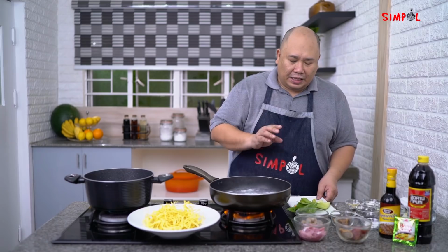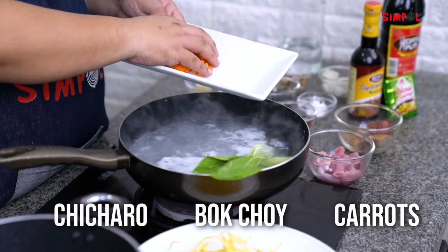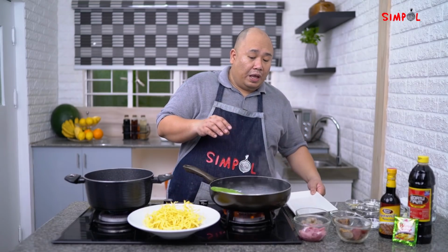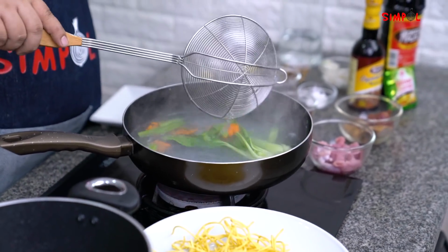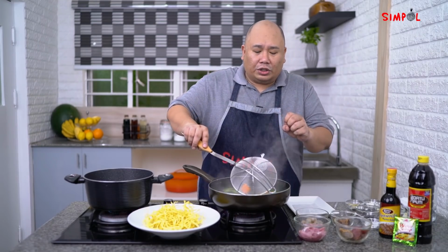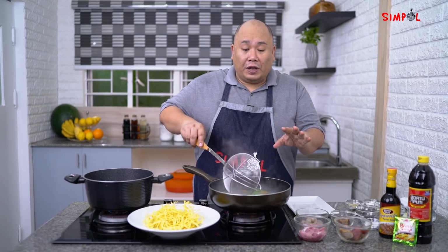And I immediately blanch my vegetables. So, mayroon akong bok choy, carrots, and the chicharo. So, what we're doing is we want to be able to bring out the color. Mas magiging bright yung orange niya because of the blanching process. And the blanching also will arrest the color. So, after siya mag-green, parang mag-stabilize na siya. Parang color fixer siya. Look at that.